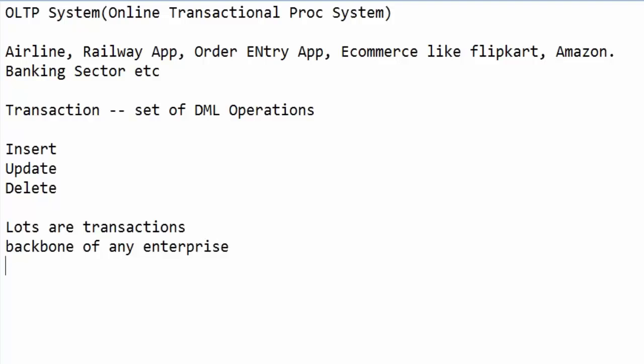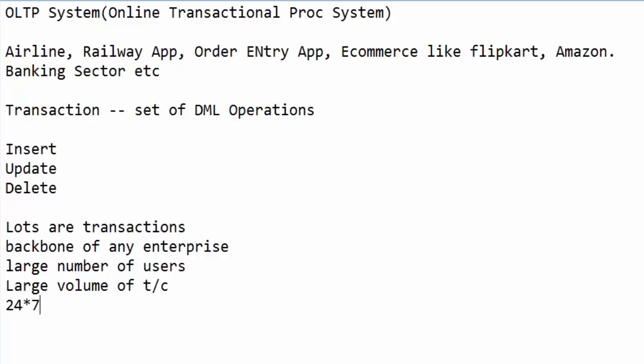A large number of users are there, large volumes of transactions will be done, and it is available 24/7 to the users. So the OLTP system is the backbone of the enterprise that carries out all the transactions.